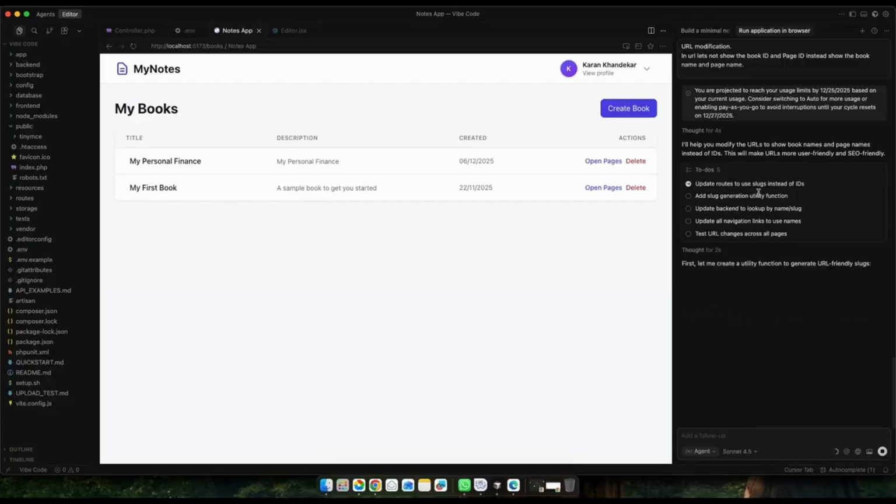So updating routes to use slug instead of IDs. Routes is where the URL is created in the Laravel project and it is updating the routes. You see this, just to change the number which is the ID in the URL to a name of the book and the page. There are so many changes going on. I am literally waiting for the last 2-3 minutes. It is just making the changes, and there are a lot to do, right? Just to change the ID to the name in the URL.